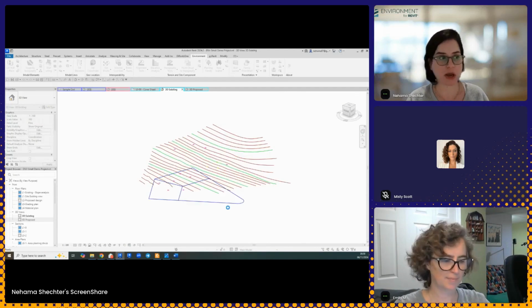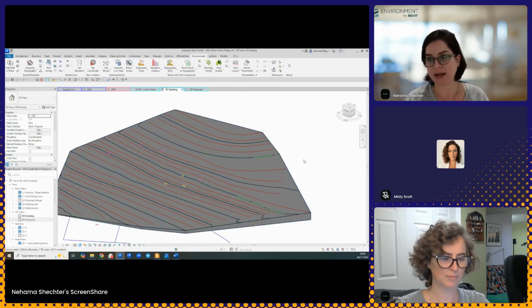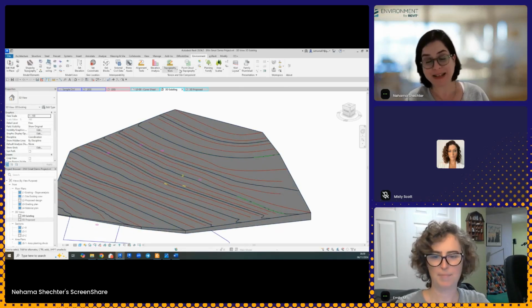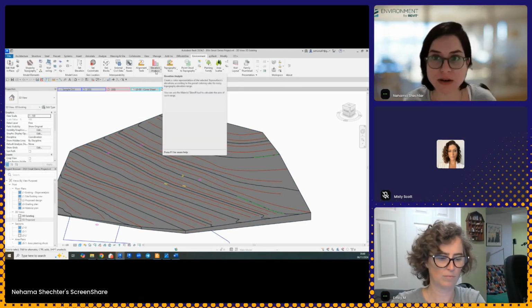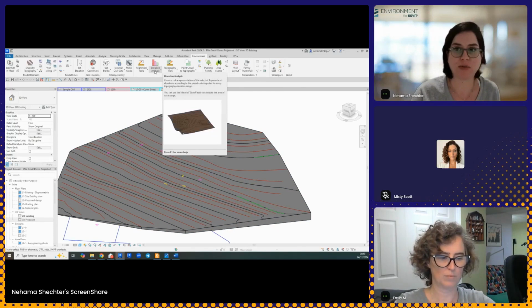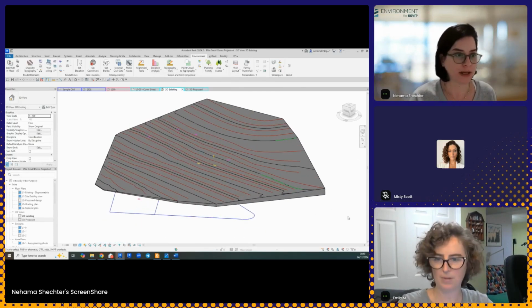So really, there's a lot of things that I can do if I'm working through the topography toolset, which is a lot more flexible. If you didn't yet get to try the topography toolset, the last two webinars, I think we have a recording of them. So that's a pretty good overview of them.